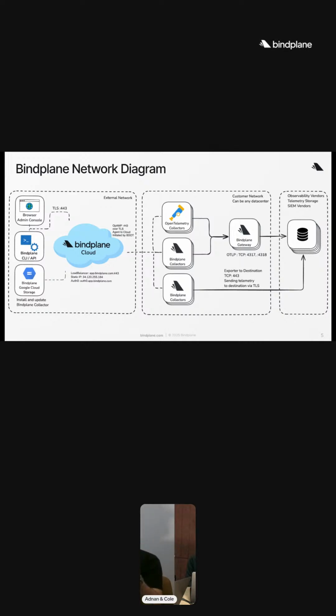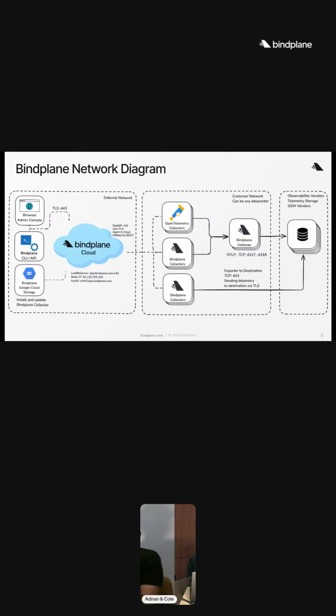It's a protocol that the OpenTelemetry community is building that communicates via a WebSocket connection that is opened from the inside out. So the firewall, you don't really need to think about too much, because the WebSocket from the collector contacts Bindplane, then that socket stays open.